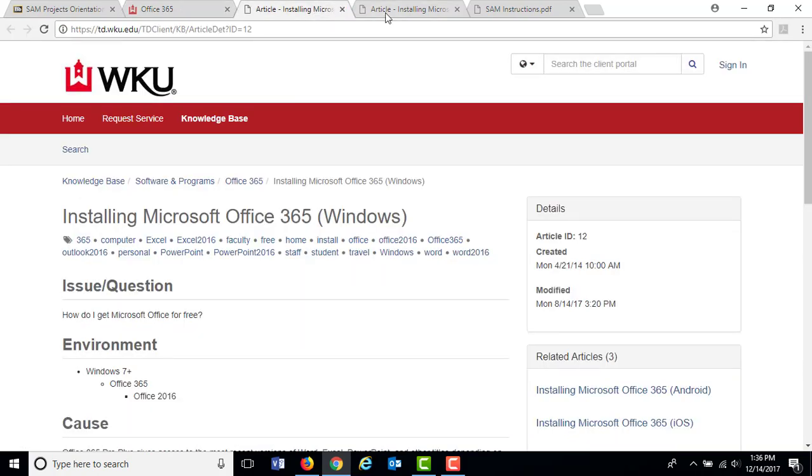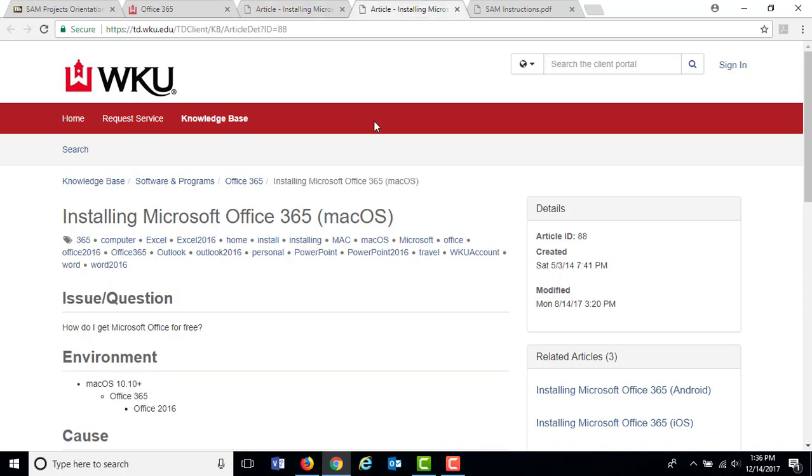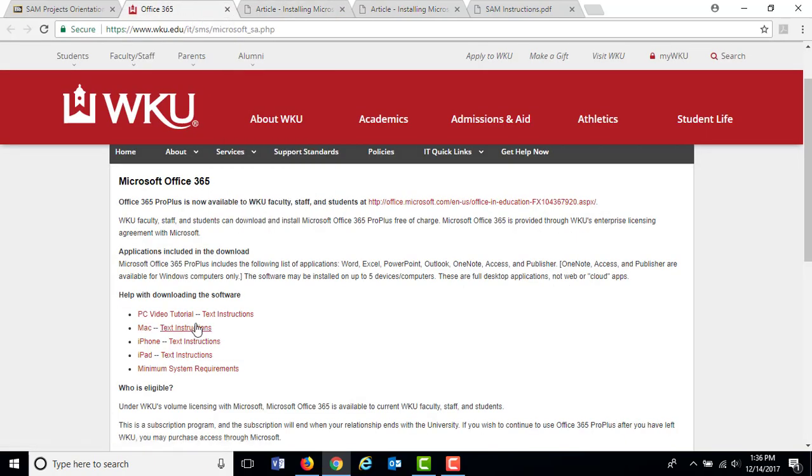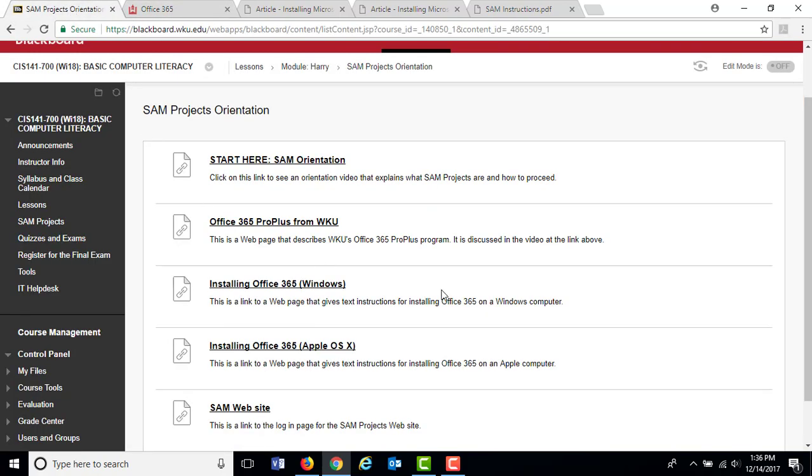They will tell you step by step what you do to install Microsoft Office 365 on your Windows or your Apple computer, and there's even a video version of it for the Windows computers. So please get that. Once you have Office on your computer, you will be able to do all of your SAM work for this class without a problem.